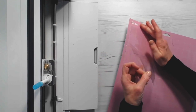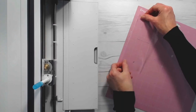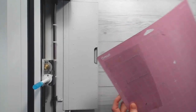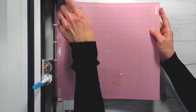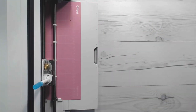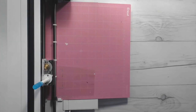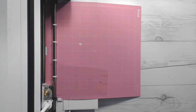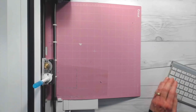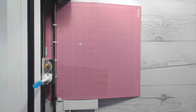Actually, I cut that really crooked. Go ahead and cut that out. We're going to load that on your mat. Insert. I've got the fabric marker in slot A. Going to click on the material, click View All, and I'm going to type in vinyl, the very last option, vinyl, and click Done.